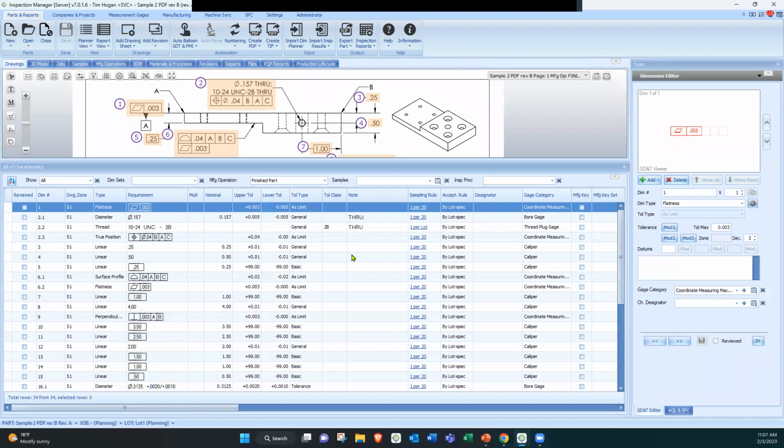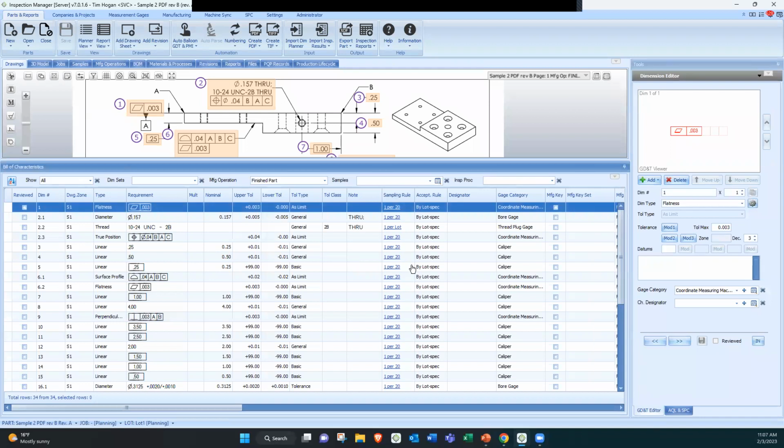That's not for today, but it's a function of the software to be able to utilize different tools to be able to capture that information, like from a CMM or manually from a shop floor, from like a caliper, mic, something like that. However, this information will also automatically be transferred to our control plan. So how does that look and how does it work? Let's start talking about it.